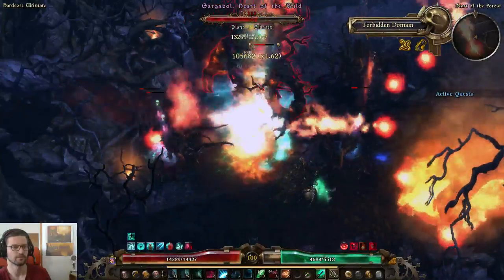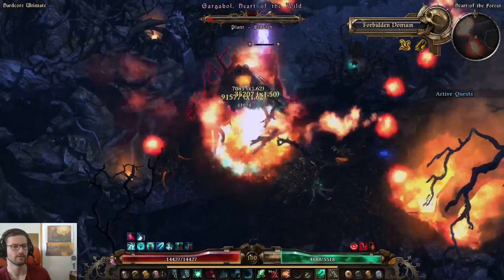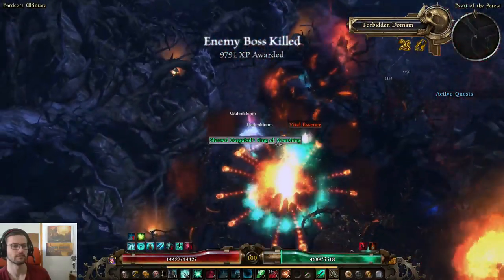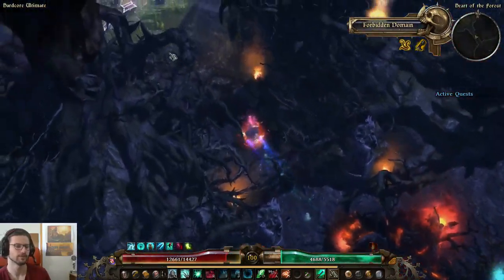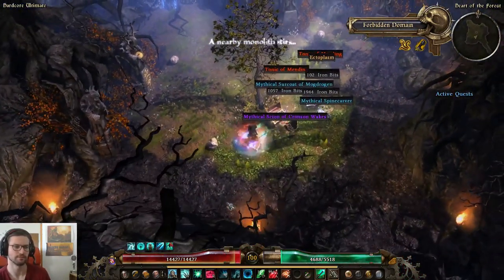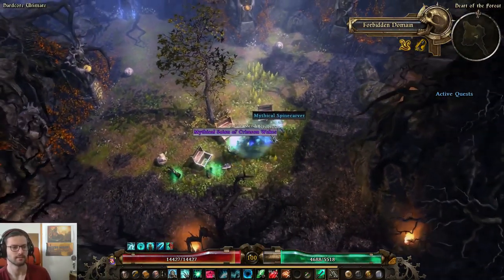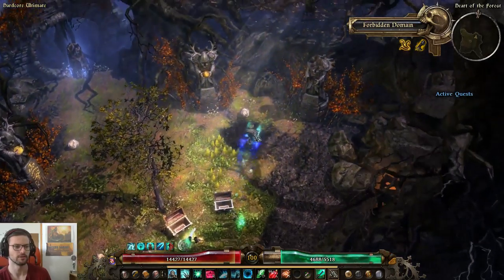Yeah, that's the good proc, right? Oh, I didn't cast Mark of Torment actually, whoops. Oh, he spawns these, right? We can just mirror that. And that's how we kill him. You let the good proc first, or maybe second after Mark of Torment, and then you just press mirror whenever he spawns his volcanoes. So yeah, this character is pretty good at killing Gargabol, I would say.